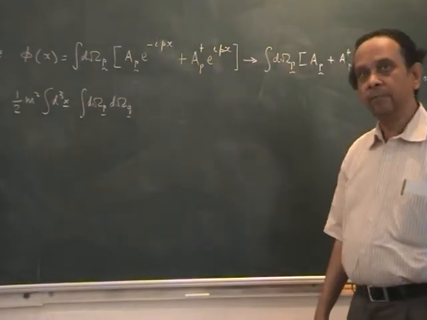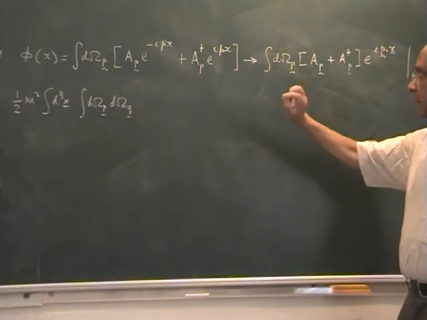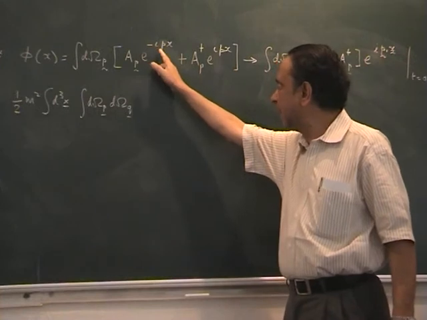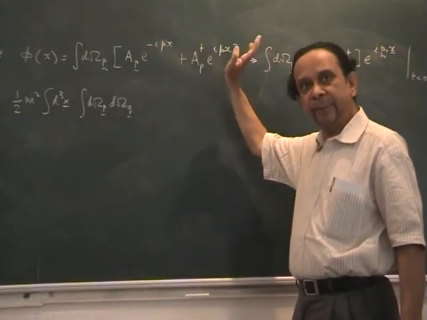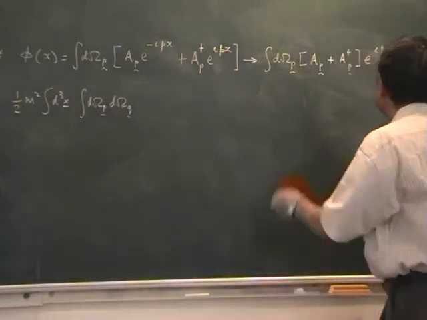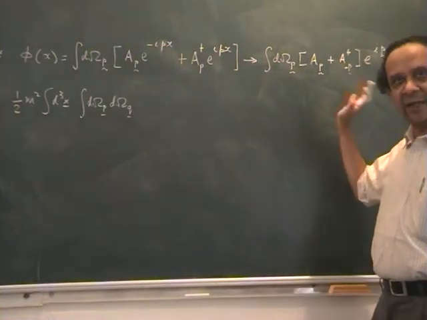Won't there be minus p with the a dagger? No, that is the whole point. Okay. Take this. This will have a e to the plus I p dot x. Yes. This will have a e to the minus I p dot x. Yes. Then I am flipping the sign of p in the other one. Oh, you are saying here. Yeah. Absolutely correct. I forgot to put that. Yeah, it is a minus p dagger.